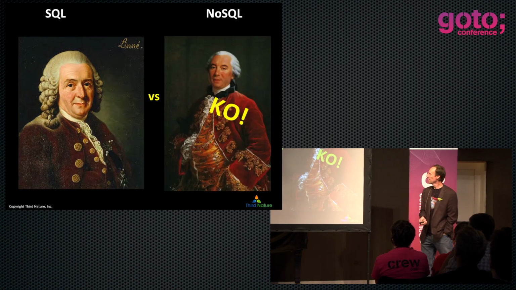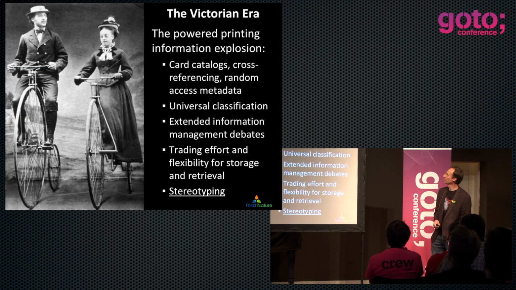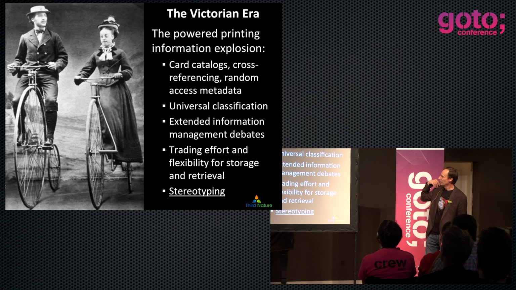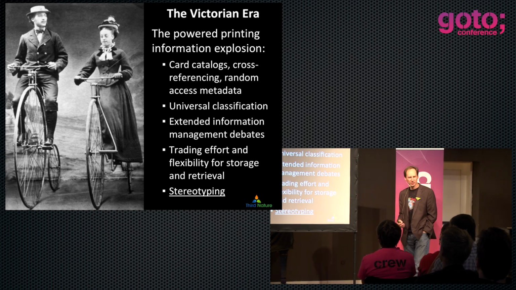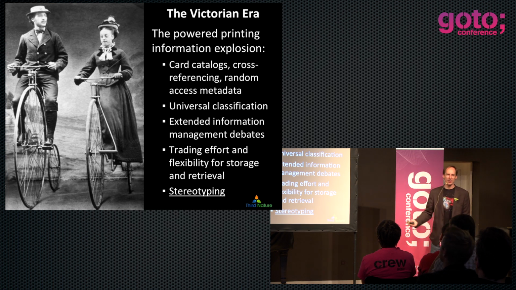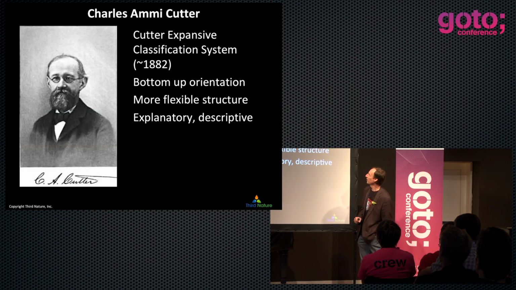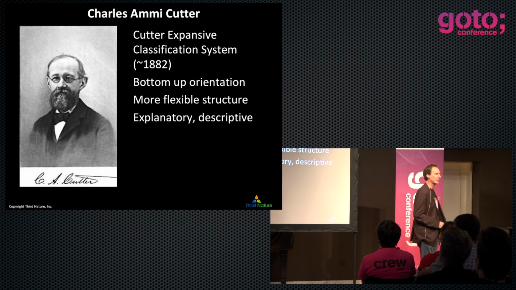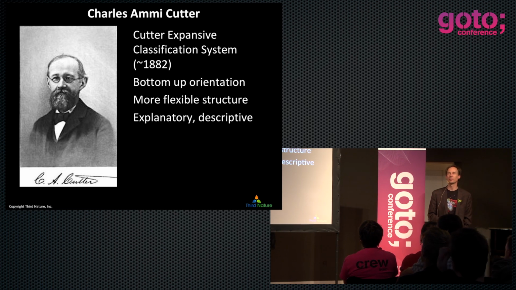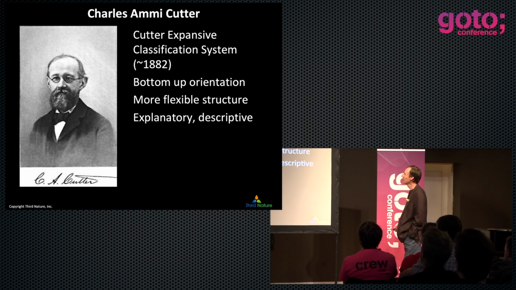He won, Buffon lost, and we moved on. And then in the Victorian era, you know, now we've got steam-driven printing, the Enlightenment, massive amounts of engineering, and specialized books on everything, the perfection of a stereotyping process, and we end up with this. Cutter, the Cutter classification system for books and technical manuals.